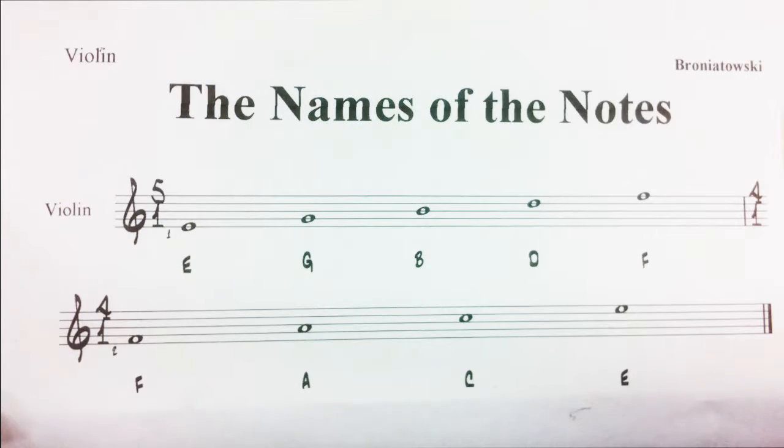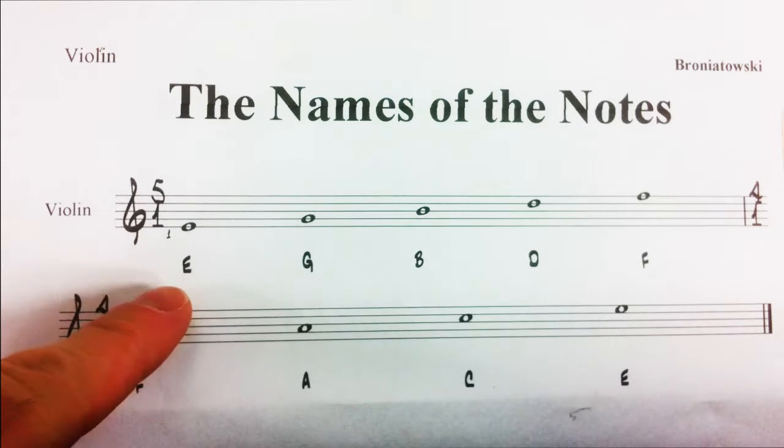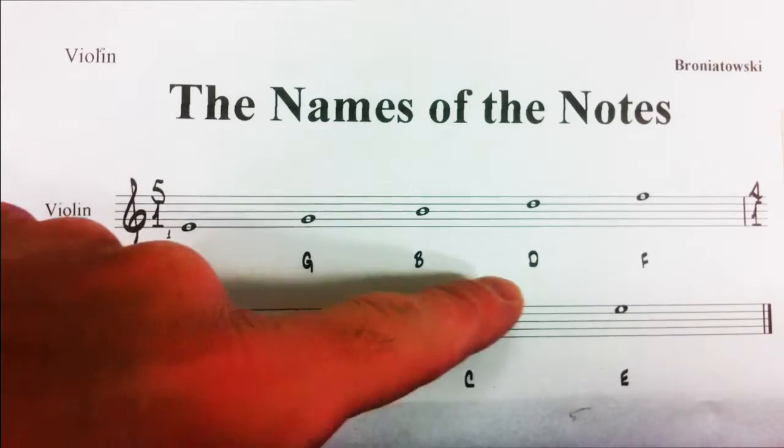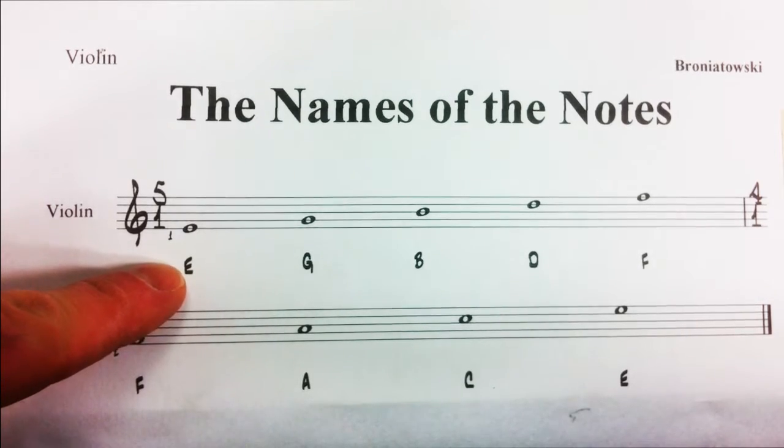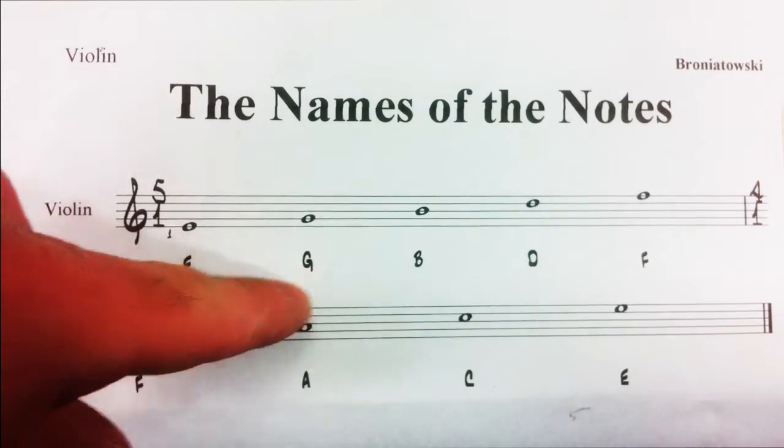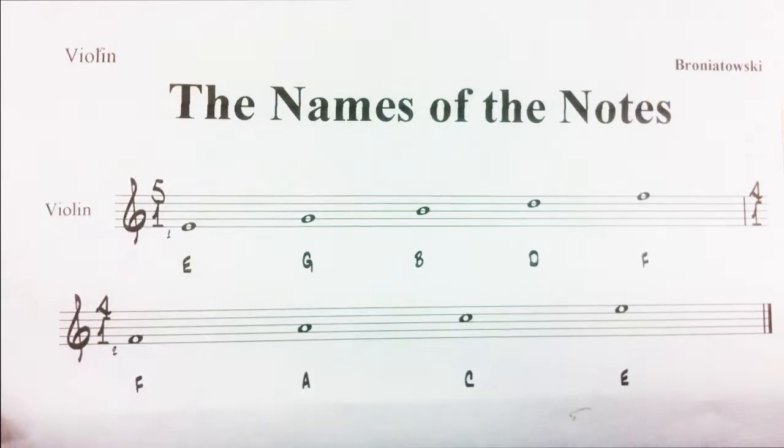Now those notes are just represented by circles. A circle, which is representative of a note, is called a whole note. So we have an E whole note, a G whole note, a B whole note, a D whole note, and an F whole note. A whole note lasts for 4 beats. What is a beat? A beat is just a unit of time, which can be as fast or as slow as we want. So if we were to play it, we would go E, G, B, you get the idea, etc.